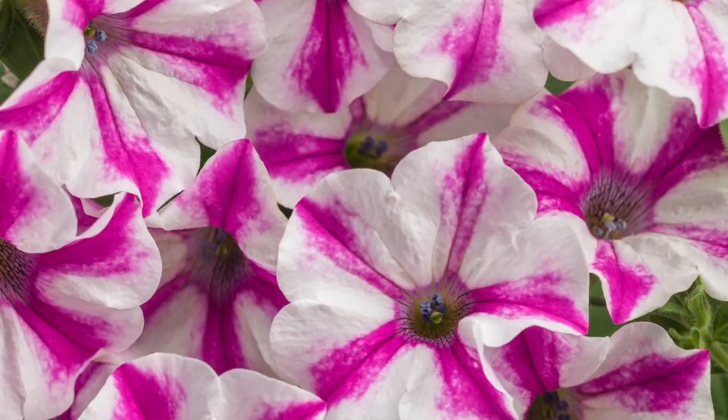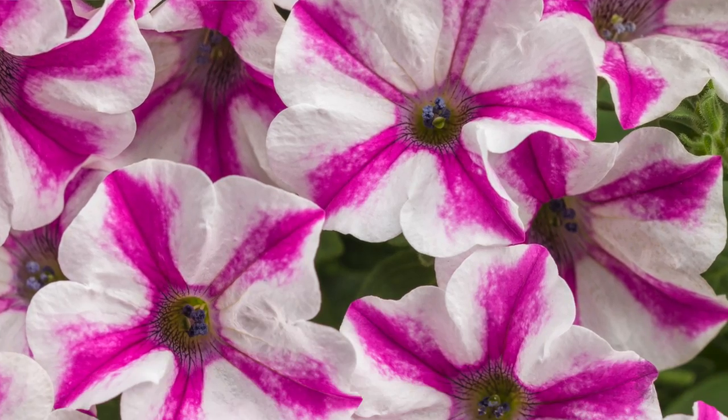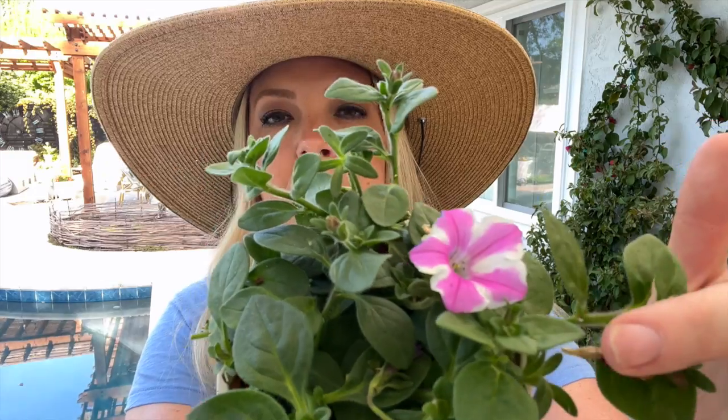So I'll put another picture. These aren't really blooming too much just yet, but it has a beautiful white flower with a pink star pattern. So very similar to the Supertunia Mini Vista Pink Star. These are going to get a little bit bigger, of course, because the Supertunia Mini Vista is just a smaller, more compact plant. The Supertunia is a little bit bigger. Oh, and Supertunia Lovey Dovey is full sun to part sun.